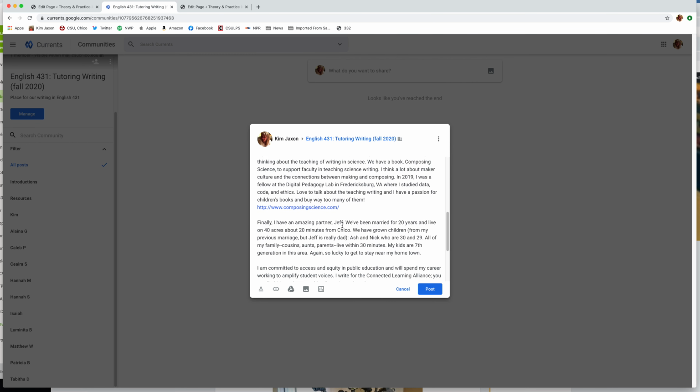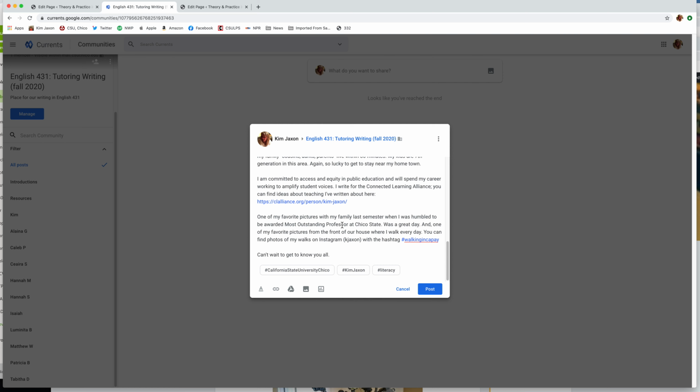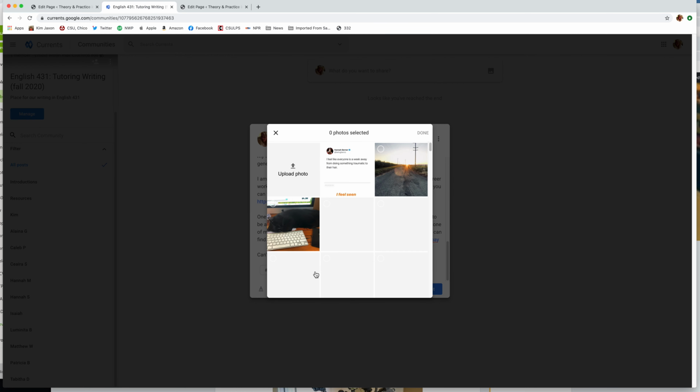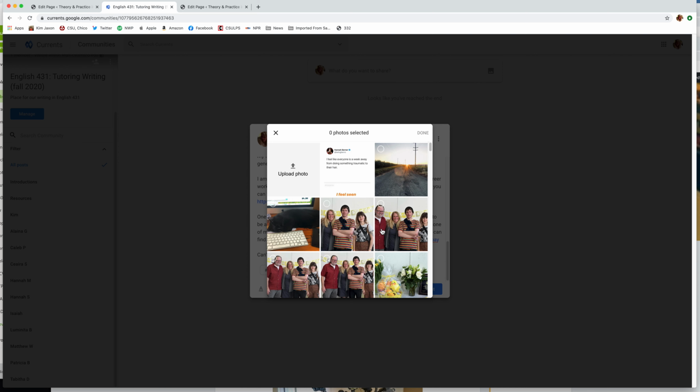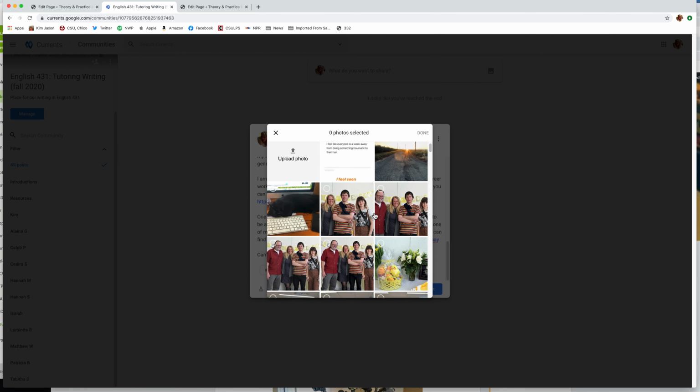What I like about this site is, one, it looks like other platforms in the world instead of Blackboard. It'll populate with some hashtags automatically. We can decide how we want to do that. The other thing that's cool though is that you can insert links and you can add images. And I'm actually going to encourage you to include some images so that we can get to know each other. If you're not comfortable with posting a picture of yourself, I totally understand that.